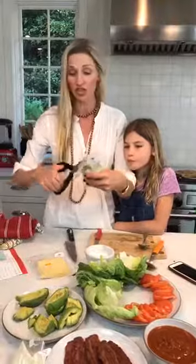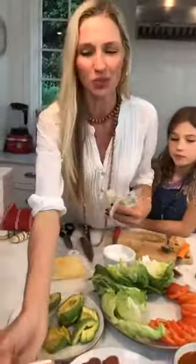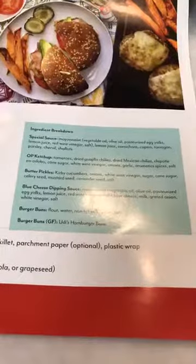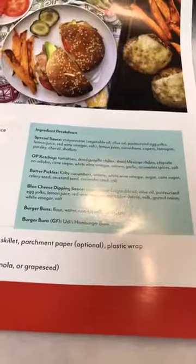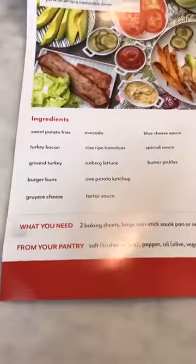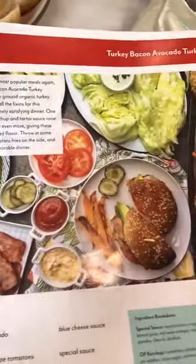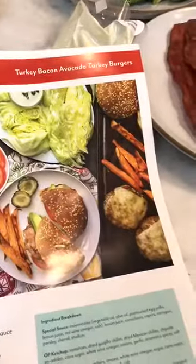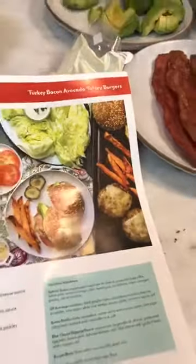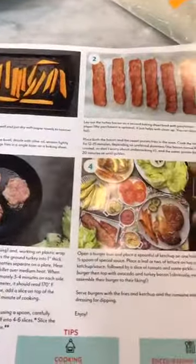This is the One Potato special sauce — people live and breathe for this. What is the One Potato secret sauce? We're not going to tell you the exact measurements, but on every One Potato recipe card we list all the ingredients. So if you have any food allergies or food sensitivities, our ingredient list has everything you want and need to know. The best part is you also have the final picture — we send you the ingredient list, and on the back is the step-by-step. It's never a guessing game — always read your card all the way through so you know exactly what you're going to be making and what it should look like.